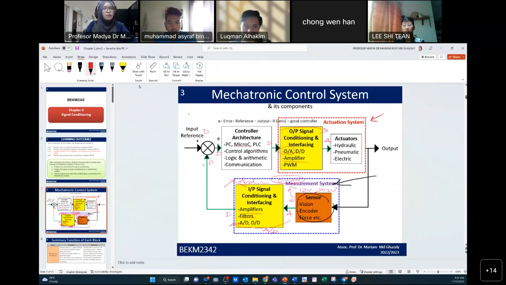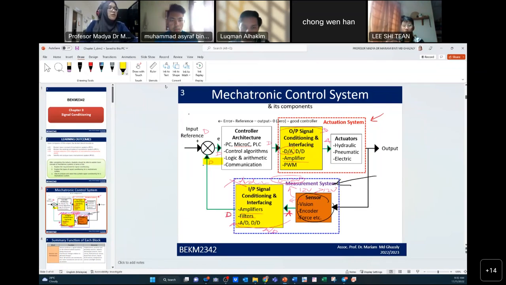In a mechatronic system, you want to control something using a computer, or computerize it. You want to control it using a DSP port or an Arduino. The Arduino can only read binary: 0, 1, 0, 1, and so on. So it's a digital signal. That's why what you will learn in the signal conditioner is to convert the analog signal to a digital signal. The output from the sensor is analog, and when you have an A to D over here, analog to digital, the output from this block will be digital. Only when you have this digital signal can you process it.